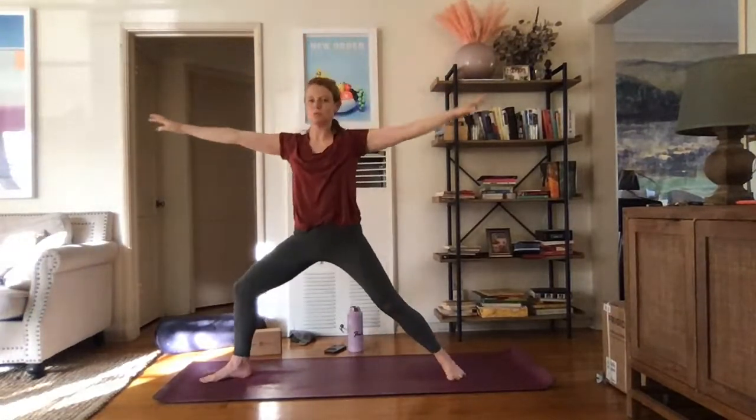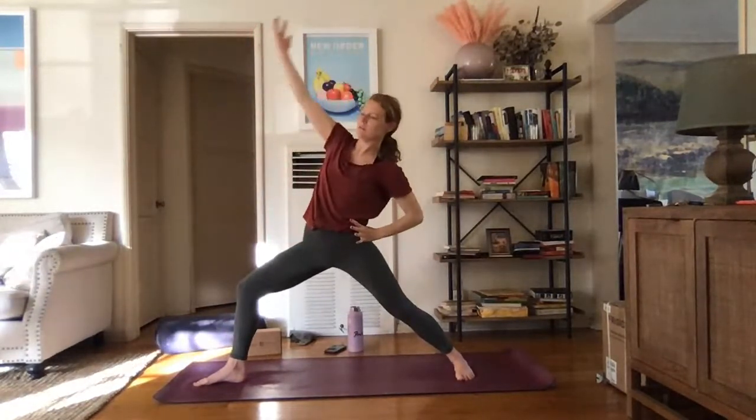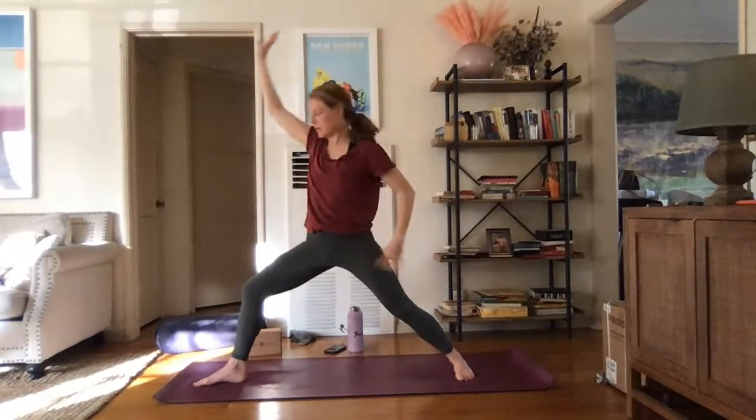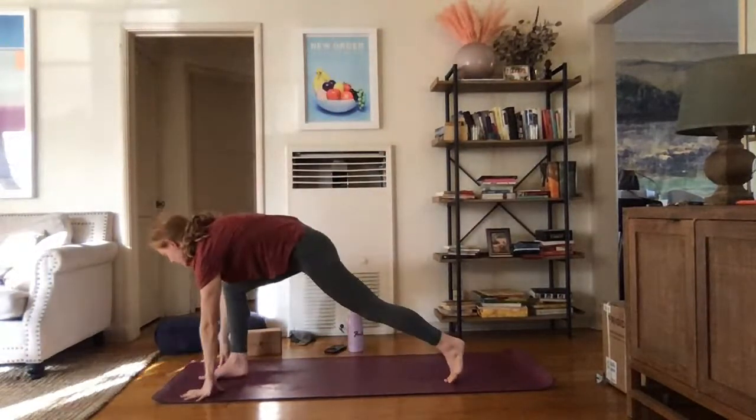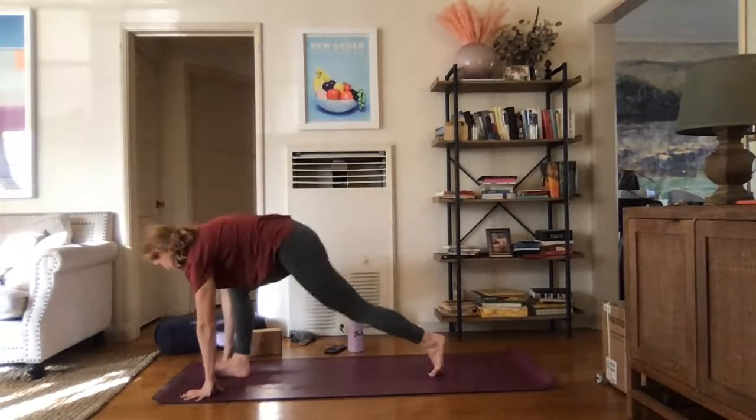Exhale, warrior 2. Inhale, peaceful warrior. Exhale, extended side angle. Inhale, peaceful reverse warrior. Exhale, we meet. In low lunge, inhale, twist. Exhale, Chaturanga Dandasana.